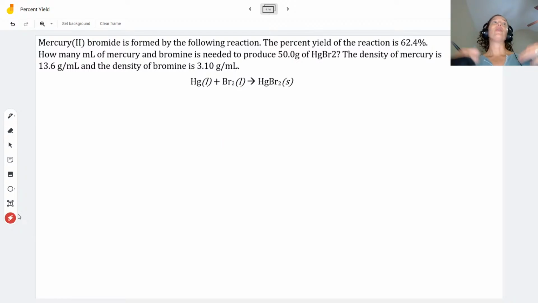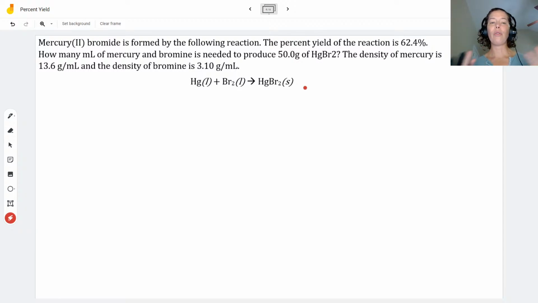How do we know this is a stoichiometry problem? Okay, a big sign is, of course, you're given a percent yield of a reaction, but we have been given information about mercury 2 bromide. We are asked information about mercury and bromine, and we are connecting all these compounds with a balanced chemical equation. Actually, we didn't check to make sure this is balanced. Let's check and make sure. Yes, this is balanced, and this is a 1-to-1, which always makes our stoichiometry just a little bit easier. So we are going to use the percent yield, then we are going to do some stoichiometry, and we're going to do some stoichiometry with density.